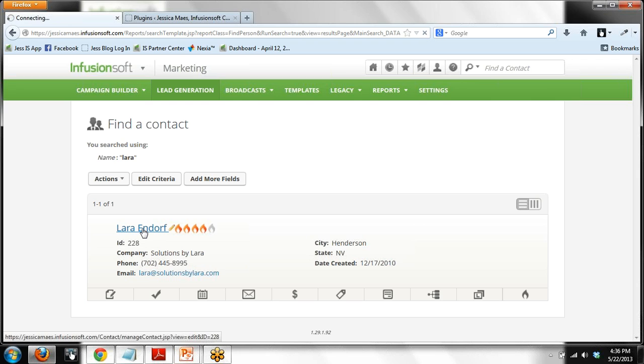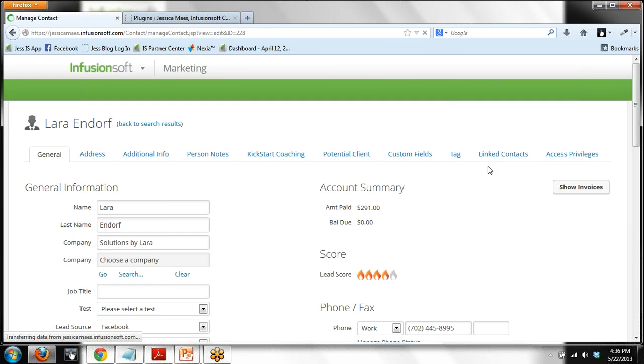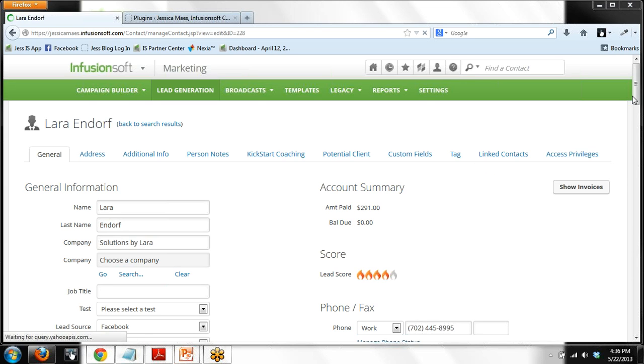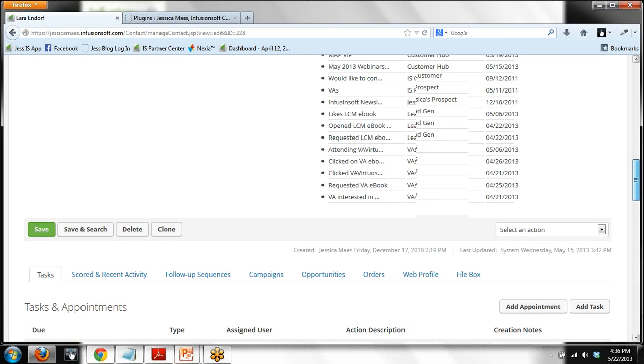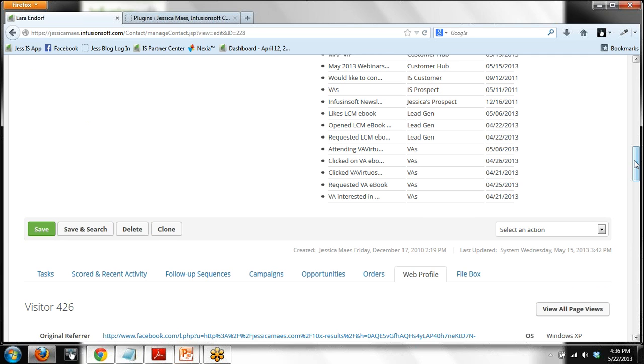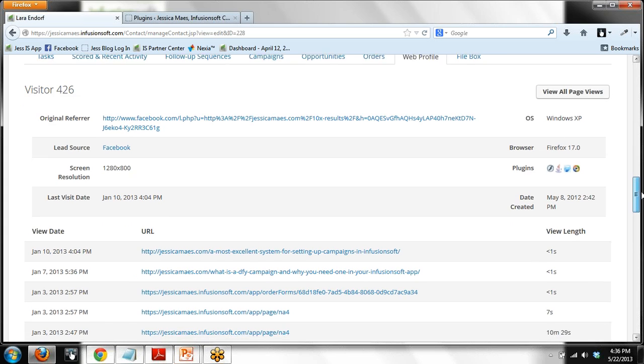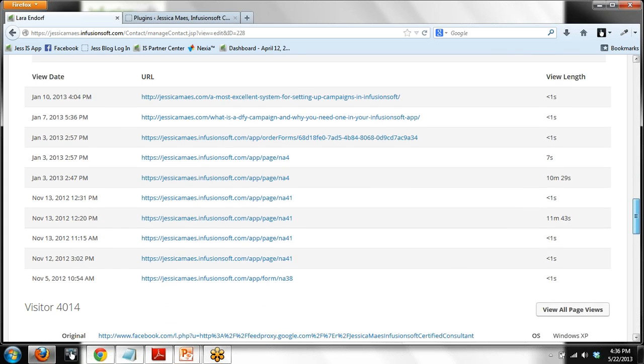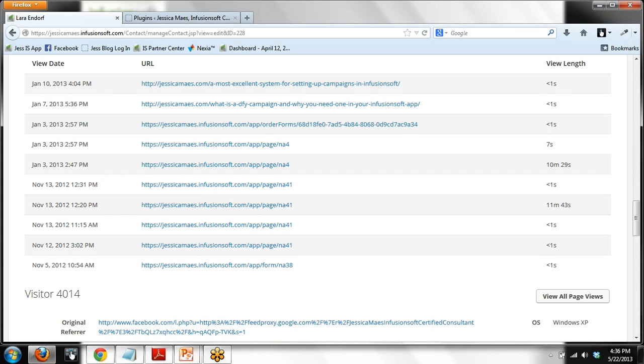When we open up the contact record, about halfway down the page, you see Web Profile right here. If I click on that, I can scroll through and see all the various pages that this particular contact has spent time on. It has the date, the URL, which web page this person was looking at, and the time they spent on the page.